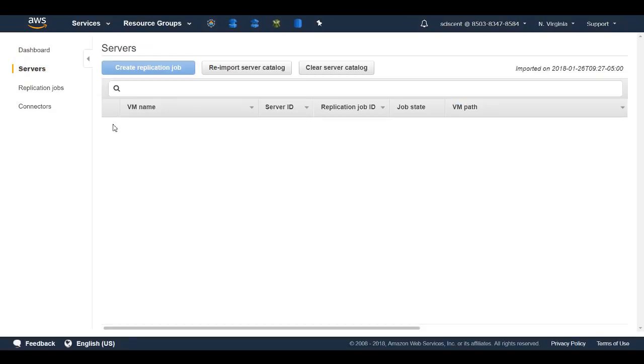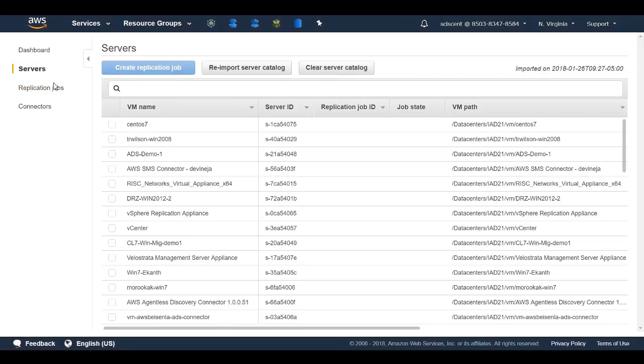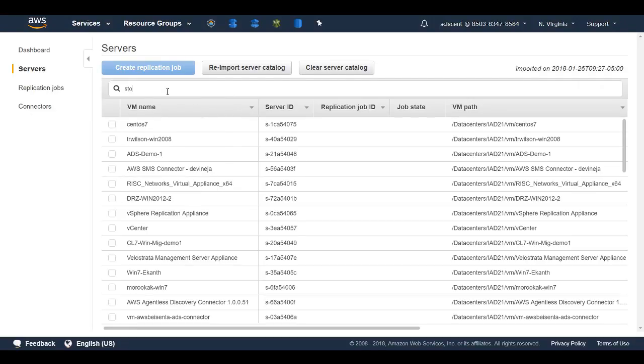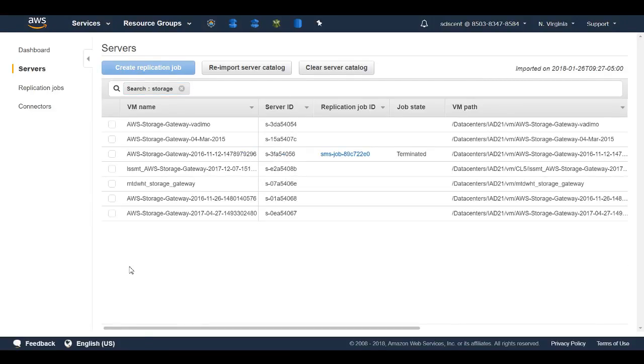And so as you can see, I've already imported my catalog into the Server Migration Service, and I can migrate any of these servers. So the first thing I'm going to do is find a VM to migrate.